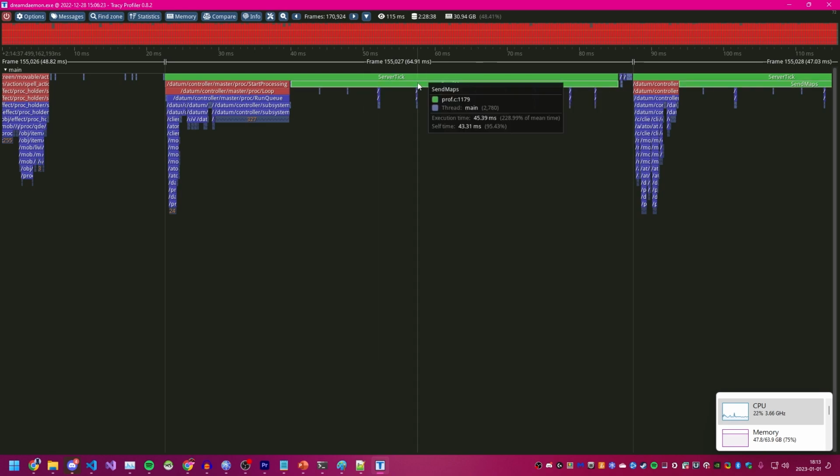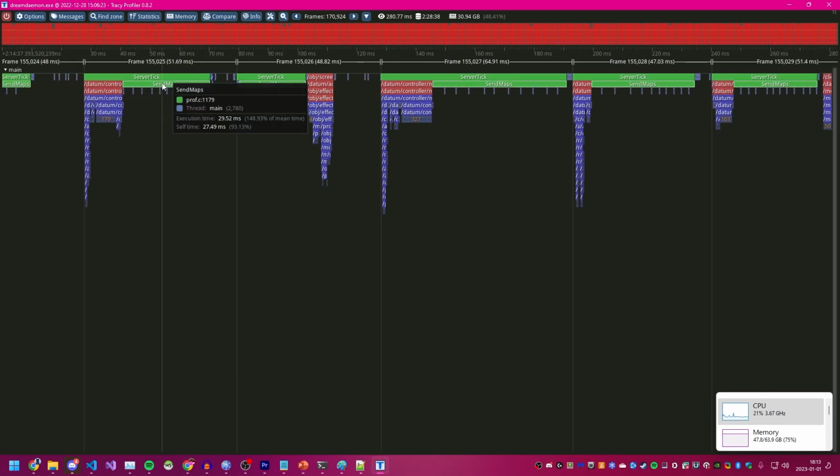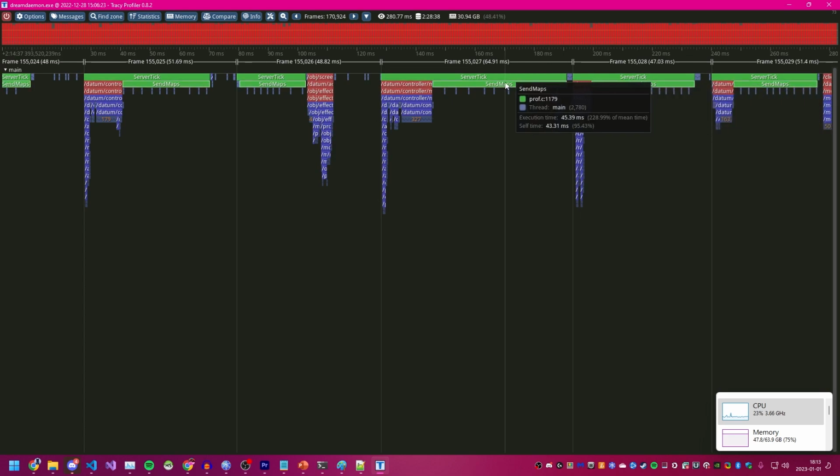Granted, this is a very extreme example, and in a lot of other ticks, it's only about 29 milliseconds, 22, 28, 34. This tick's an extreme example, but the premise stands. We can't optimize this. It's entirely native to BYOND. This briefly leads me back into what I brought up previously.